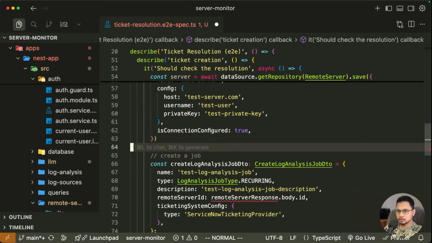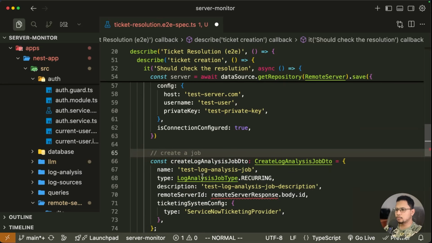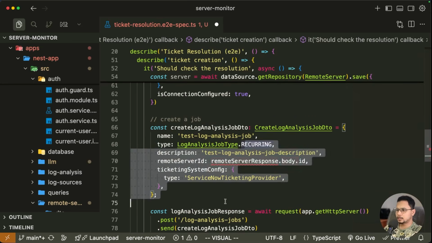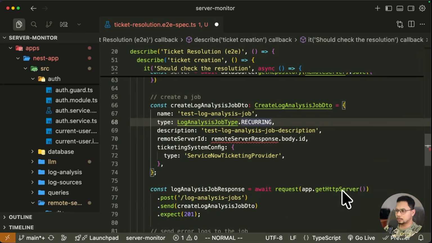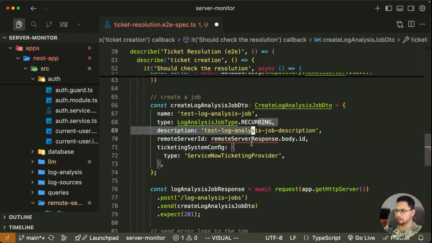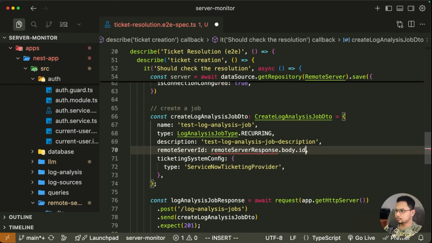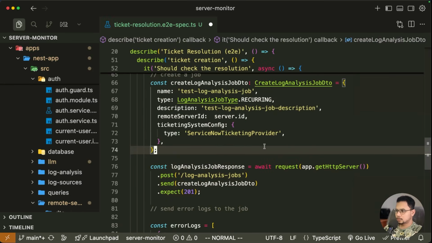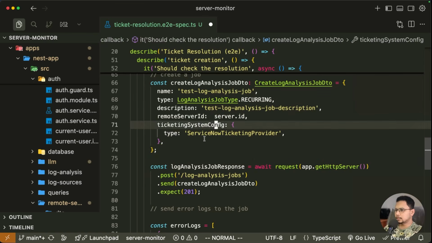Then we have to create a job. Right now, to create a job, you can, if you want, call this HTTP server. That's fine. So remote server ID will be server.id. Rest of the things are fine. Ticketing system, ticketing provider.